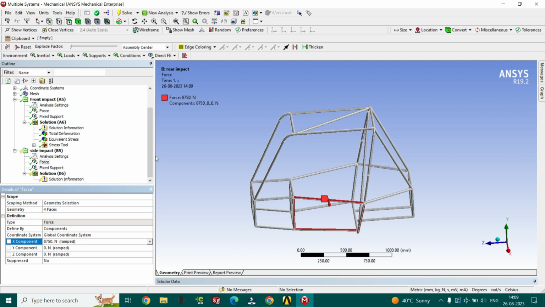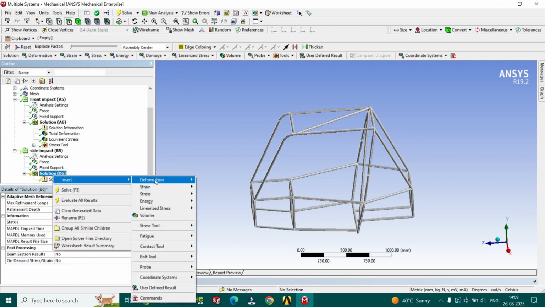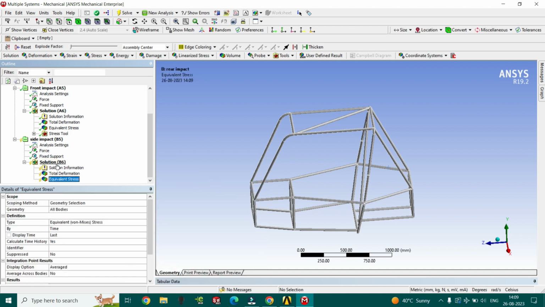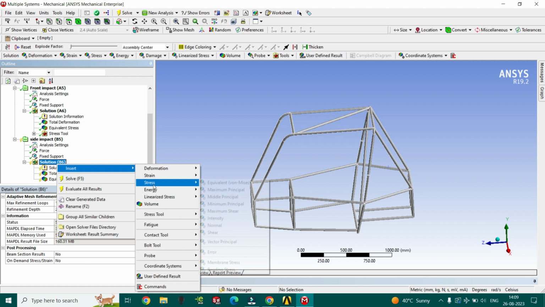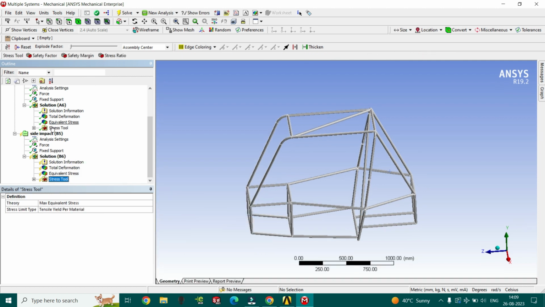Then fixed support on the suspension connecting part, then solution: total deformation, then total stress, then factor of safety, stress tool and maximum equivalent stress, and solve it.